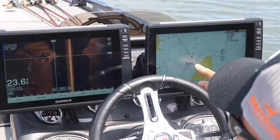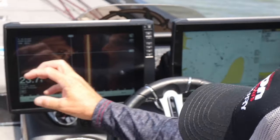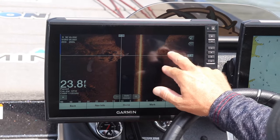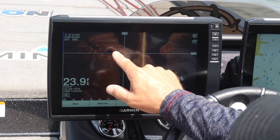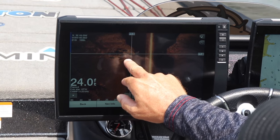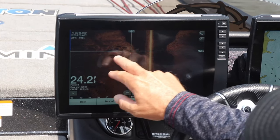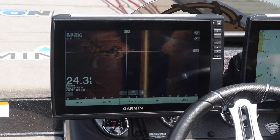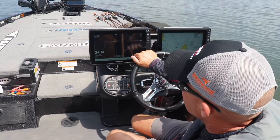If you look over here on my map, I've saved a couple of waypoints as we went over this thing. So it's a point there — a great place to fish, and I guarantee there's some fish holding on it. You can see the way it sticks out both sides; it definitely comes up higher in the water column on one side versus the other. Those are clearly rocks casting shadows — that's why you're seeing the dark. The light is probably the top of this rock hump. By saving a waypoint right on top of that, I know exactly where it is and can go right back to fish right on top of that rock bar.